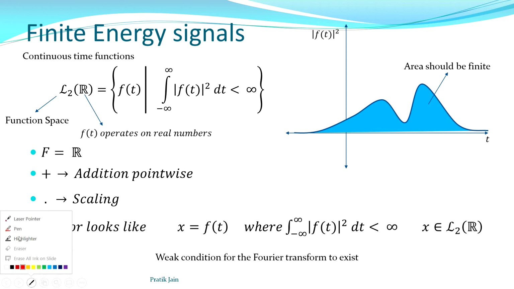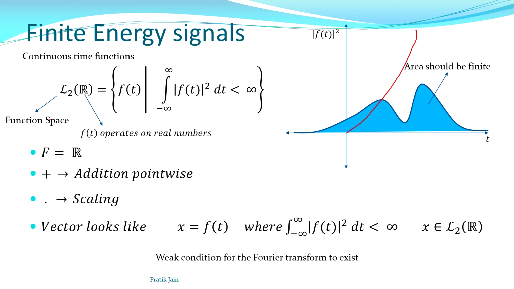So one example of how it will go infinite is as follows. If you see an exponential curve, so this is an exponential curve. For an exponential curve, you'll see that if I take the area from say minus infinity to plus infinity, you will have no bound. So this is infinite, right? So this kind of a function will not come in a finite energy signal. So any signal that is having finite energy, that is its area under this curve is finite, that we will say is a finite energy signal.